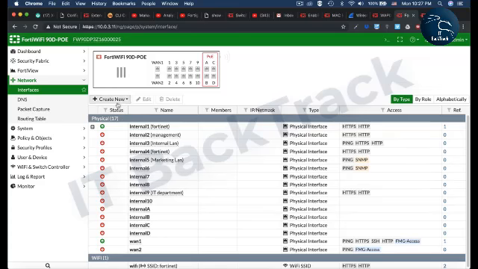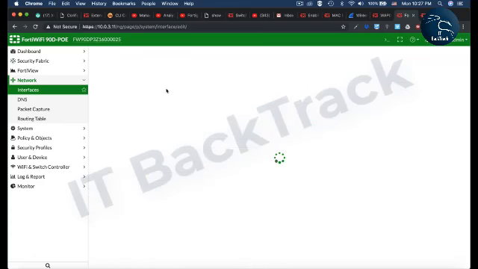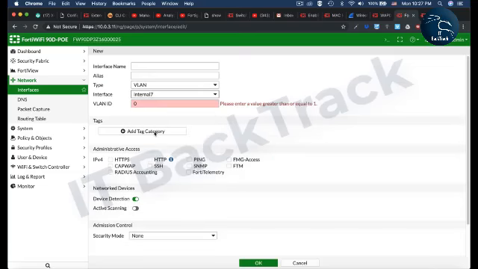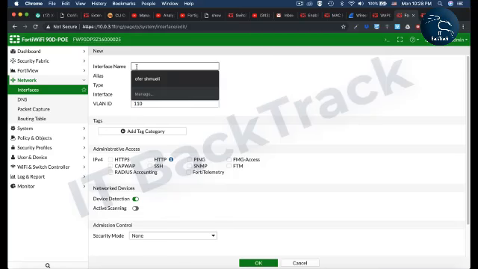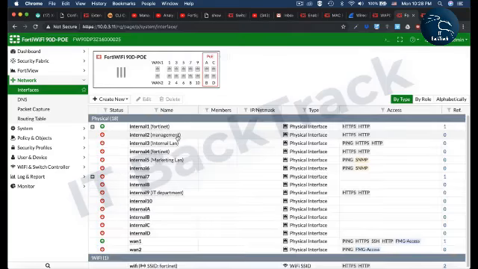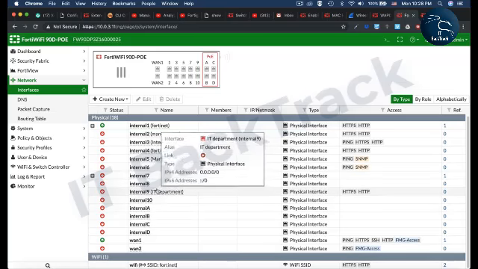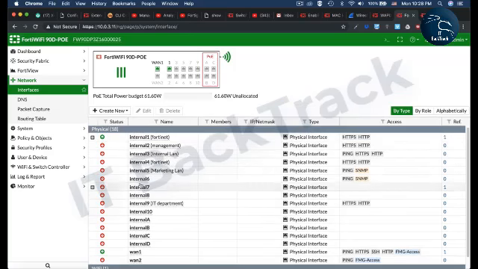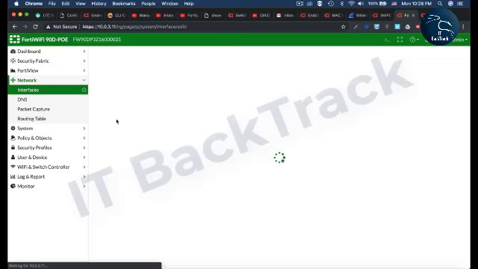And now let's create a new interface. Let's associate it with internal. I believe that I haven't associated 110, finance. I believe that I haven't associated the earlier VLAN to internal 6. Let's take a look at it. Yep, I didn't. I associated it to internal 1. That's okay. Let's create another VLAN.